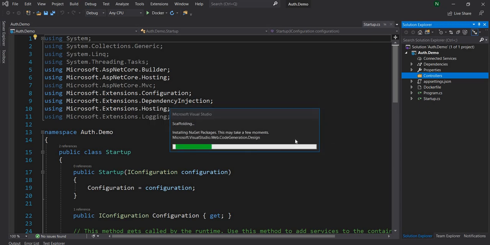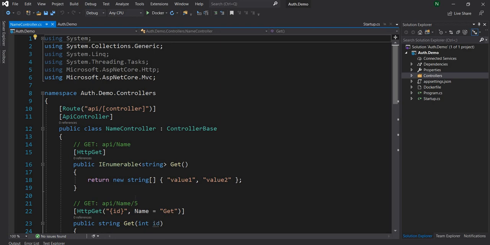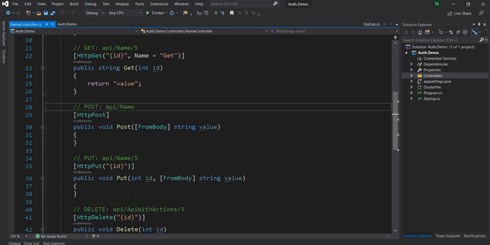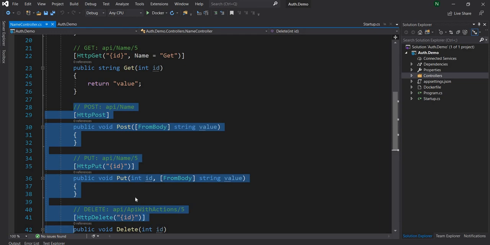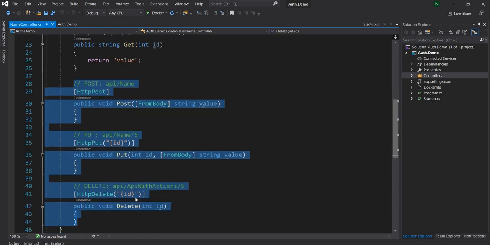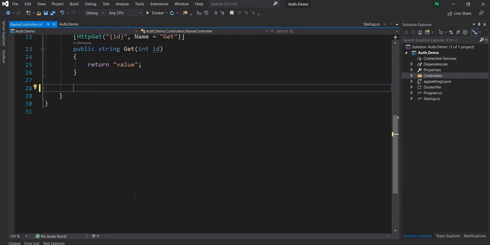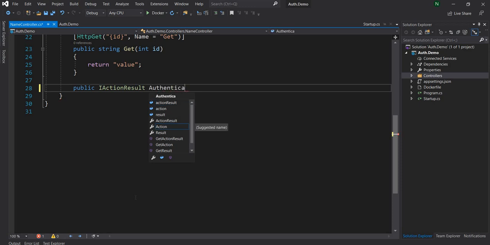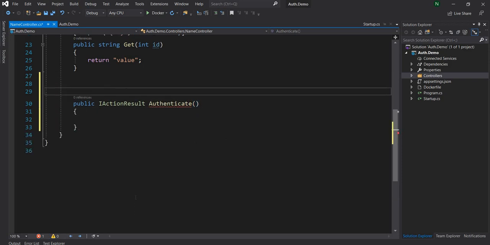Let's add the class. Inside of the class, I'm going to get rid of the default post, put, and delete methods, because I'm not going to use those. And here I'm going to create a new method for authentication. So I'm going to say public IActionResult, and I'm going to name this method authenticate.